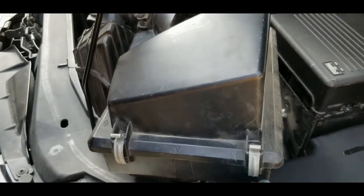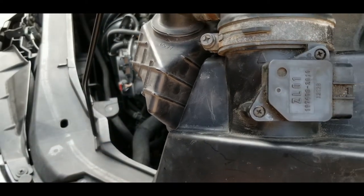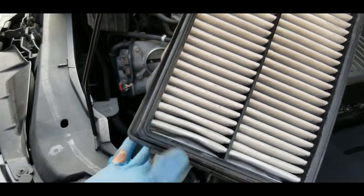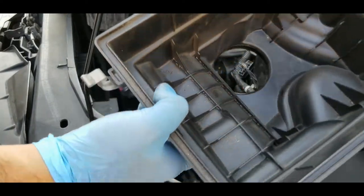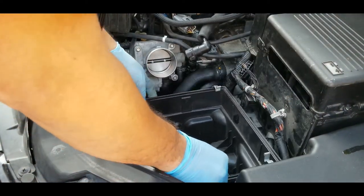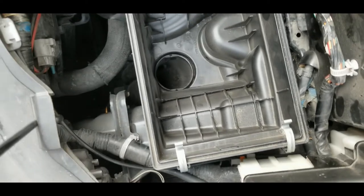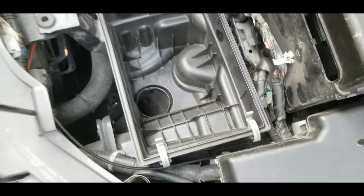So the easy way to put it back is to open the top, and then remove the top and the filter. Right, so remove the filter, and now you can see the hole, and then you can align it easily. That's quite easy, as you guys can see right there. That's the hole right there. It's very easy to align, right? And then you can put everything back.